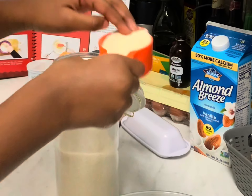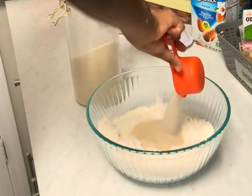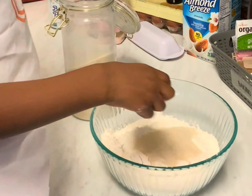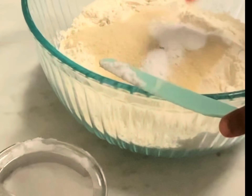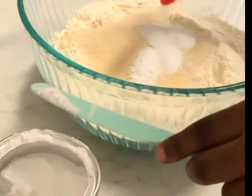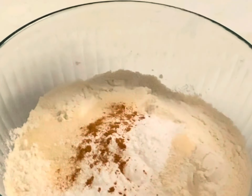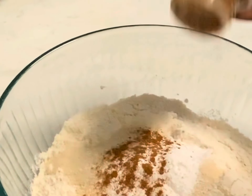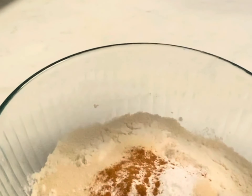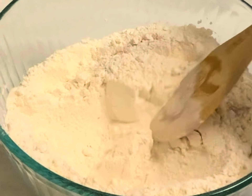So here's the deal. I can't blame anyone but myself for messing these pancakes up the way I did. Somehow I got the measurements for the baking soda and the baking powder reversed. So instead of light fluffy airy pancakes, I got rough dense concrete pancakes, and it's no one's fault but my own.